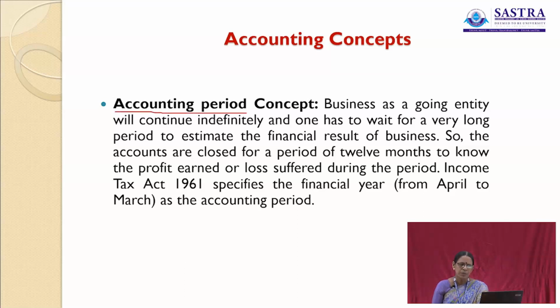Next is accounting period concept. This is very important because the accounting records are kept on a continuous basis, but the owner wants to know whether the business is earning a profit or not. So when he wants to know about the profit or loss made, he has to close his accounts and find out whether the business has earned a profit or not.